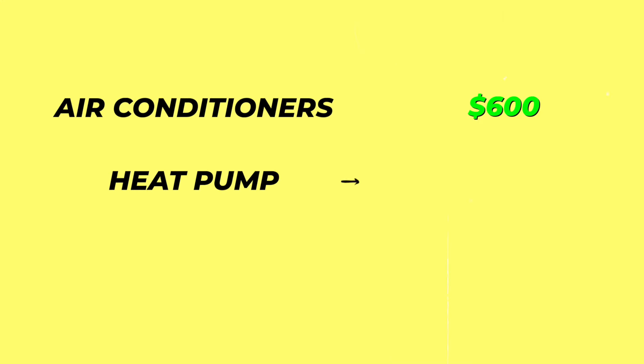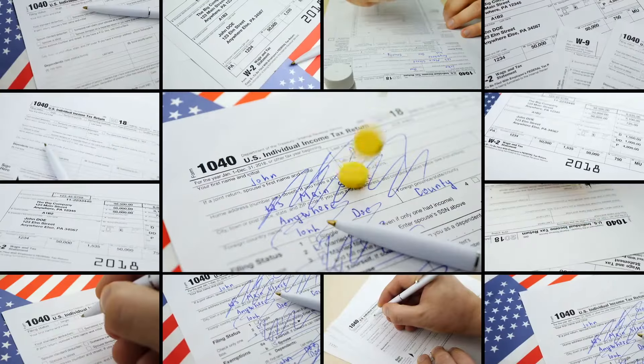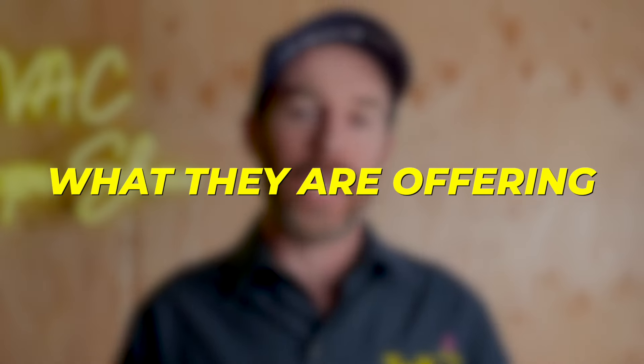The Inflation Reduction Act has provisions for HVAC appliances. The heat pump tax credit allows 30% of installation costs, capped annually: $600 for air conditioners, $2,000 for heat pumps, and $600 for furnaces. This is a tax credit with income limitations — consult your CPA, though most people will qualify. For heat pumps to qualify, they must be cold climate certified. The Daikin Fit Enhanced qualifies, but not all heat pumps will. Your contractor should know which products qualify from a long list.